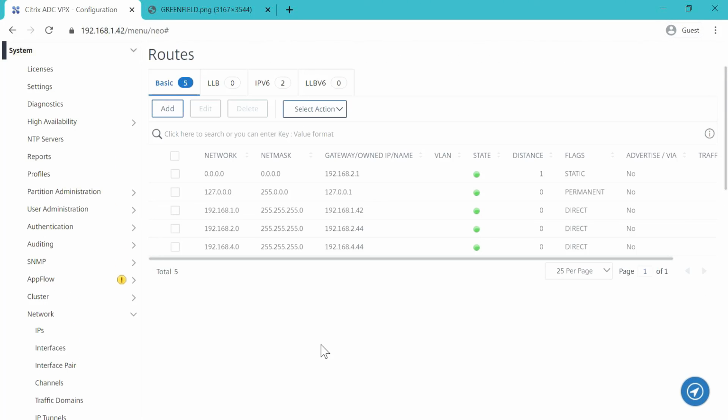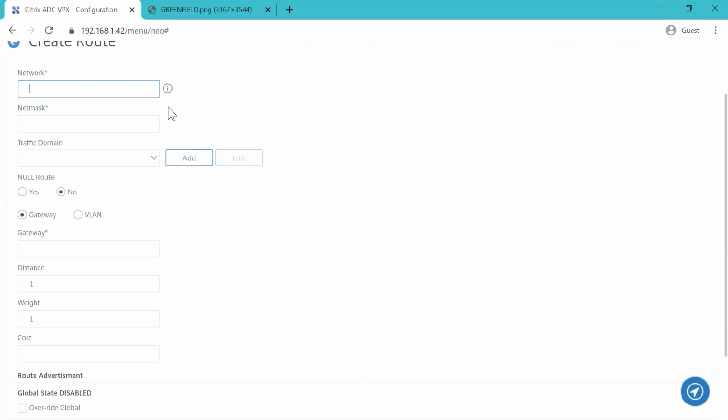And we're going to add a route to the 192.168.3.0/24 network. And this will go through VLAN 4. Gateway will be 192.168.4.1.